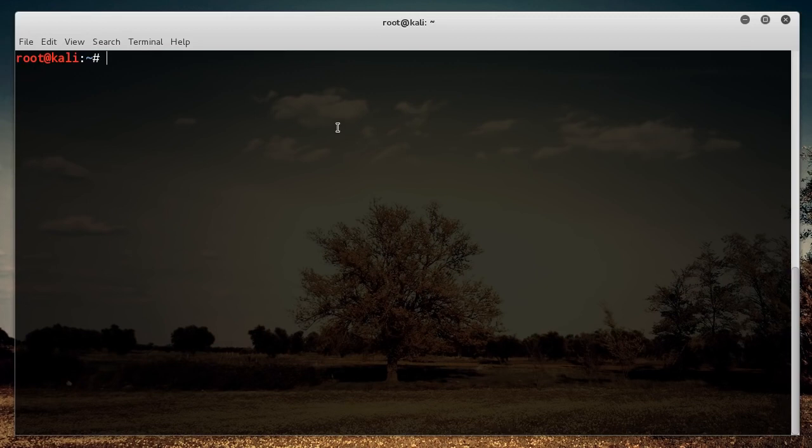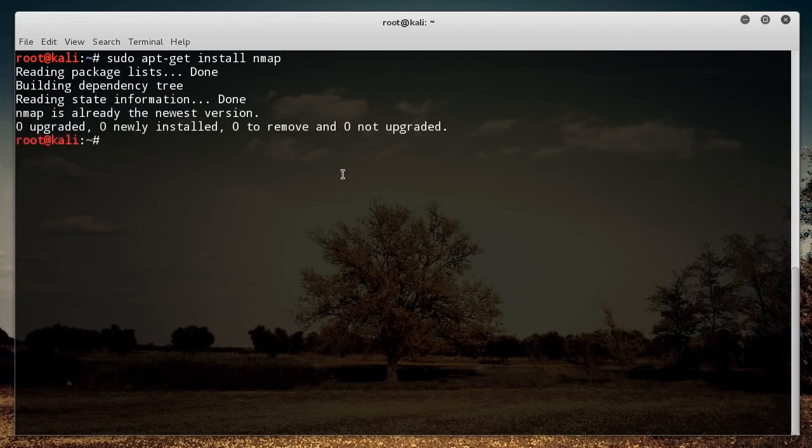So it's a lot more interesting if we just hop into it and look at some examples. So that's what we're going to be doing. But first, you guys probably need to know how to install it. So if you're on a Debian or an Ubuntu Linux system, then what you can do is use sudo apt-get install nmap. Now, I'm on Kali right now. That's my distribution. So I already have it installed.